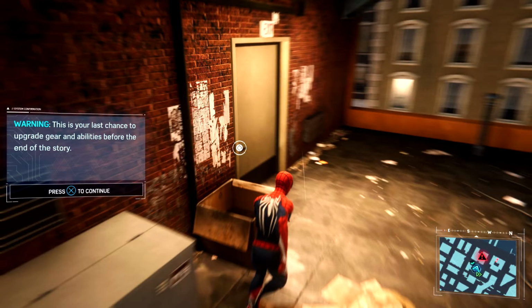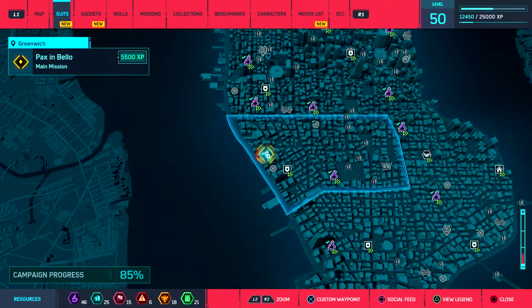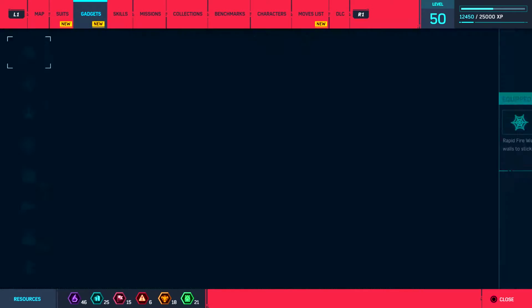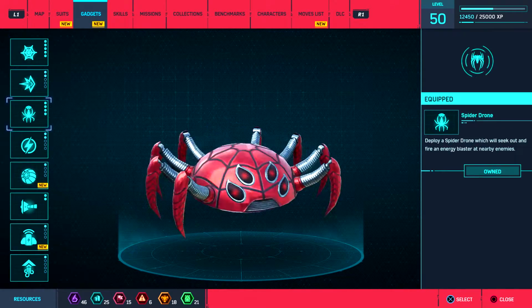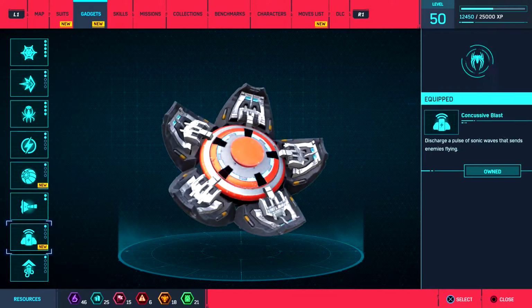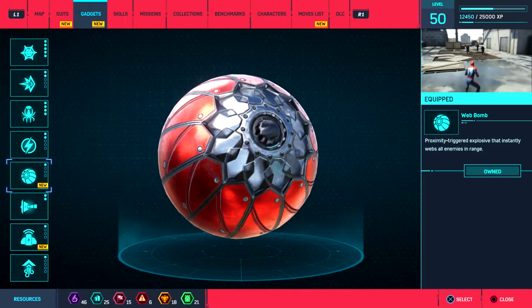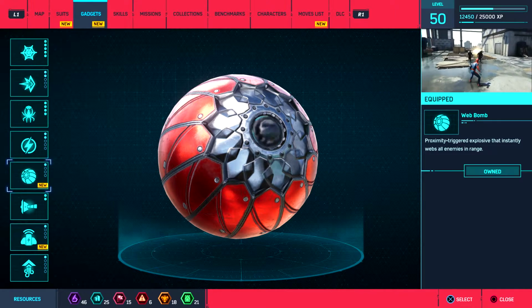Alright, warning, this is the last chance to upgrade your gear and abilities before the end of the story. Let's actually see what we have. I don't think we really need anything. We're done with the skill tree. We have everything. Gear-wise, do I really need this? Is this even gonna work against Octavius? I honestly doubt it.